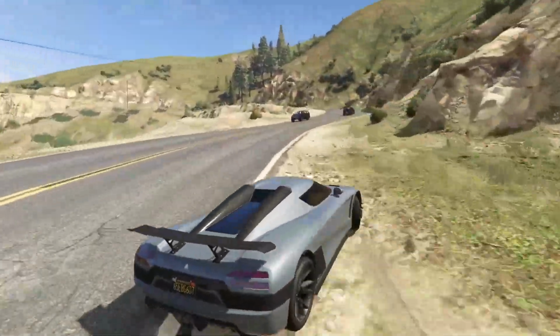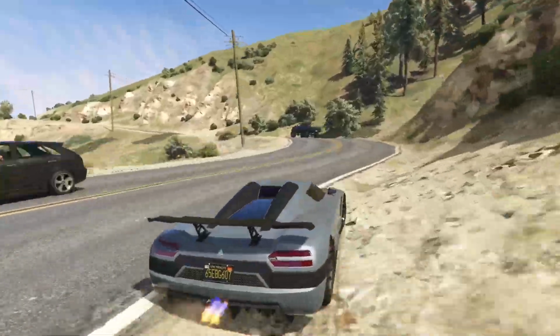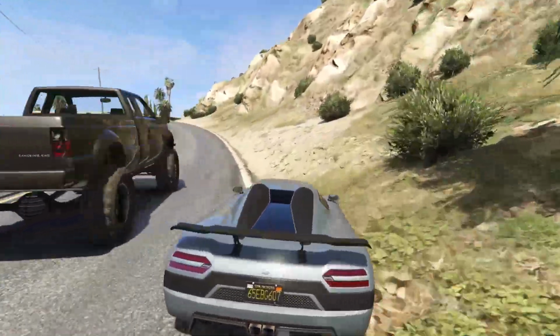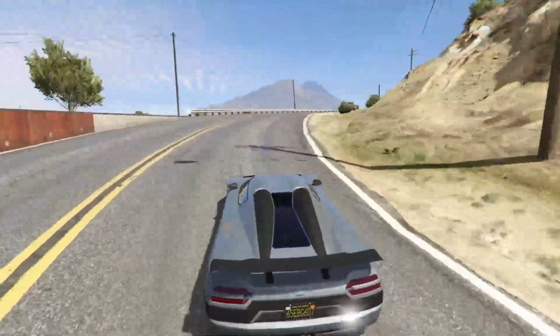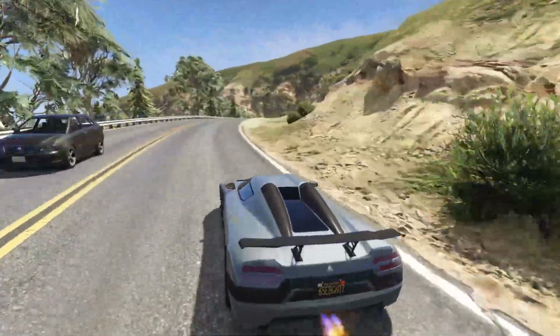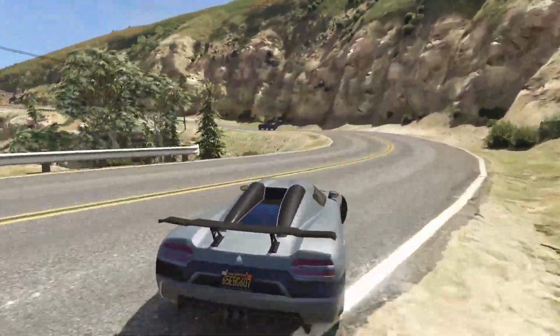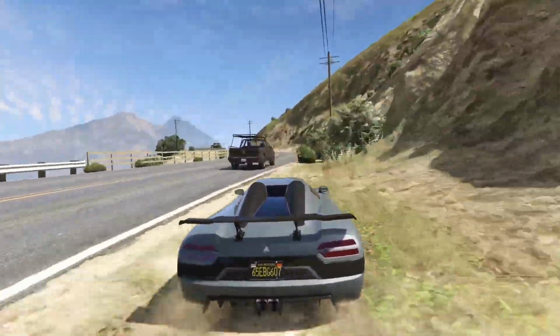The acceleration is still decent, actually. It's not as bad as you might expect. However, it's really not that good either. I mean, this car might be faster than some of the older supercars in the game, but it would not surprise me if the Zentorno was literally faster when it comes to acceleration over the Entity XXR, which is pretty sad considering Zentorno's been out for a long time now.